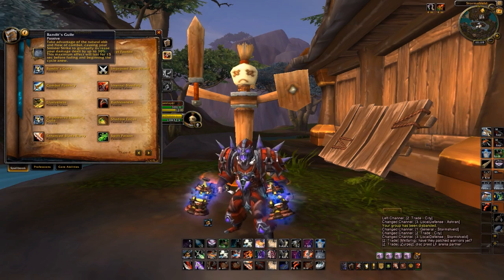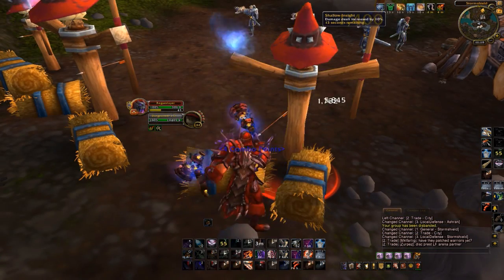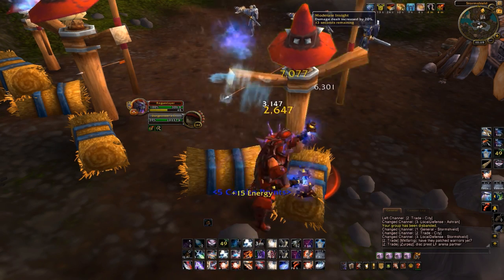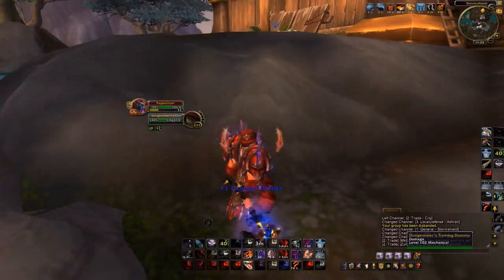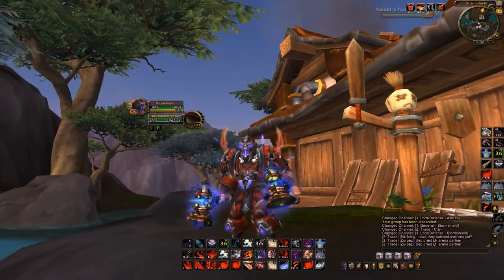Well, Bandit's Guile increases after 4 Sinister Strikes. There you can see we have 10% damage increase. If I Sinister Strike 4 more times, it'll increase to 30%. And 4 more after that brings me to Deep Insight. So that is 12 Sinister Strikes to get to Deep Insight.